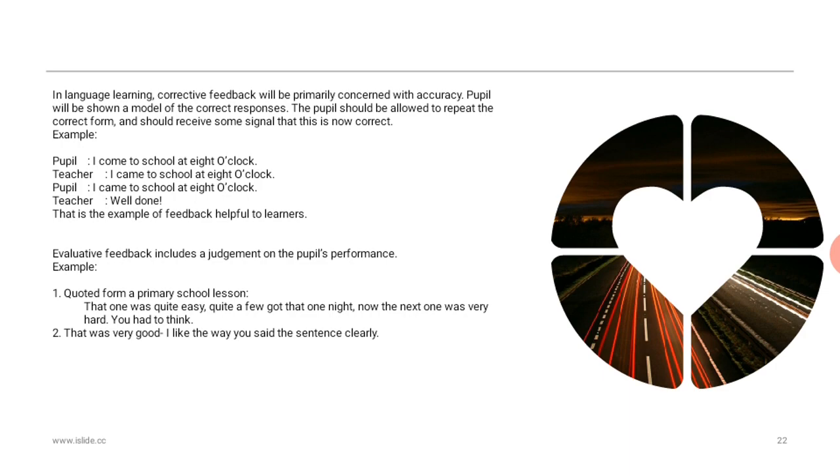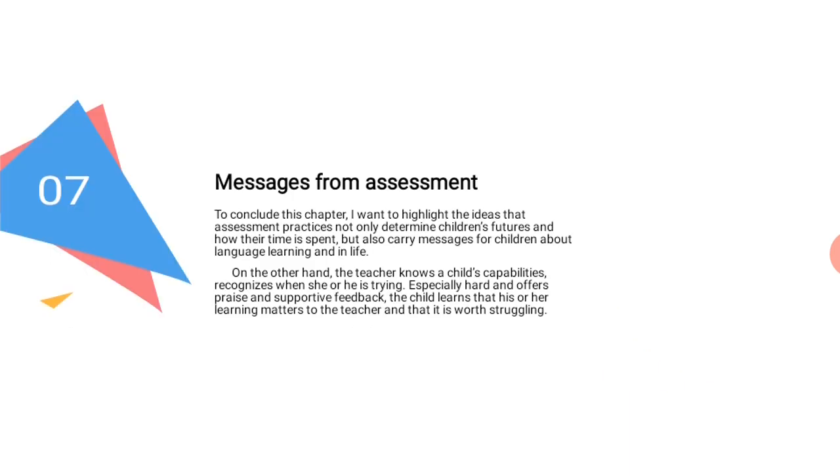You notice that in the first example, the teacher didn't help the pupils to do better next time. She just gave an evaluative comment on the performance. But in the second example, the teacher pointed out something specific that was good. Okay, we come to the last part. Message from assessment.